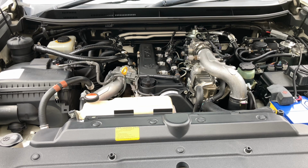But look, it's done 300,000 kilometers, okay? 300,000 Ks, and the injectors have not been replaced. And it's got a Steinbauer chip that he put on within about a year of getting the vehicle. So what I'd like to say is, he first contacted me in May 2020, telling me he's got a 2014 Prado 150, that's this one. At the time it had done 190,000 Ks, obviously with the chip.